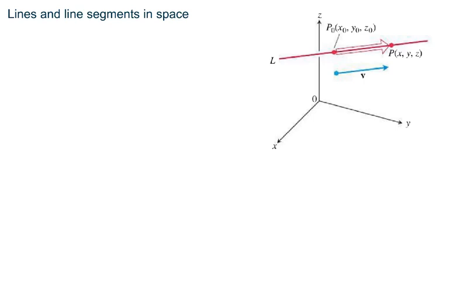So looking at what we have here, we have a line in space which is parallel to this vector v. L, we're calling that the line in space. It originates at some point P naught with x naught, y naught, z naught as its components, and then it terminates at point P, x, y, and z. So the direction is going to be determined by this parallel vector v. So we have a point and a direction, or in algebraic terms, we have a slope, right?